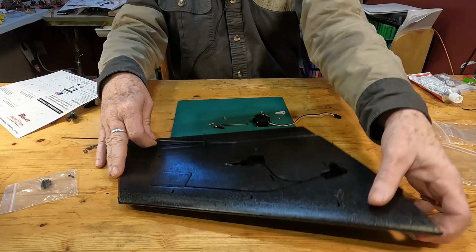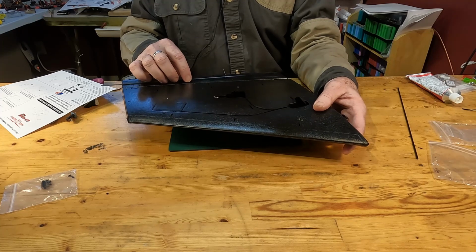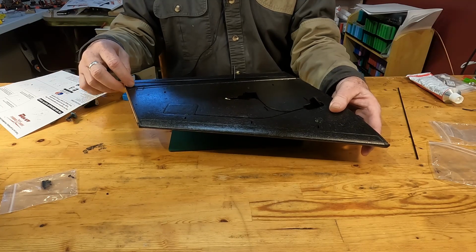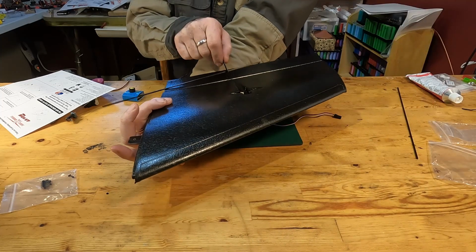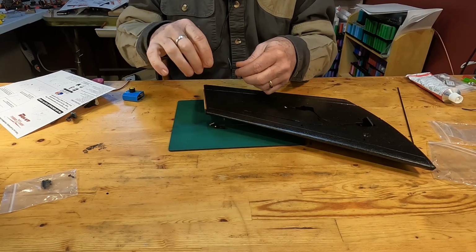which then is in the wing, which is all very good, with the exception that the carbon fiber spar goes on this side of the wing, but this horn here should actually be on the other side. And so what we need to do is first, let me just separate these here.